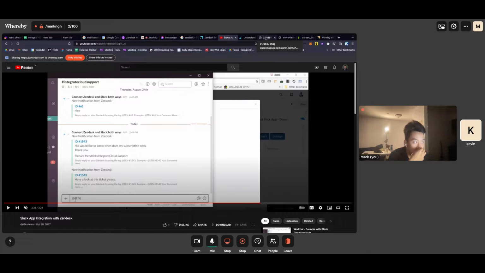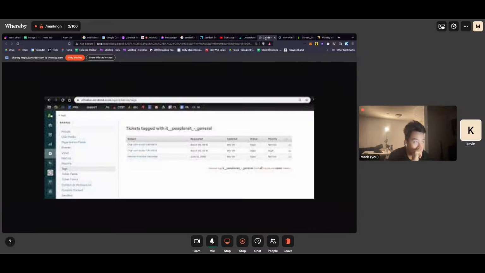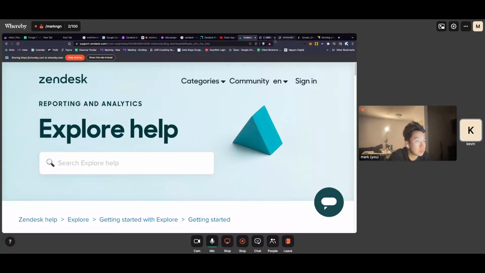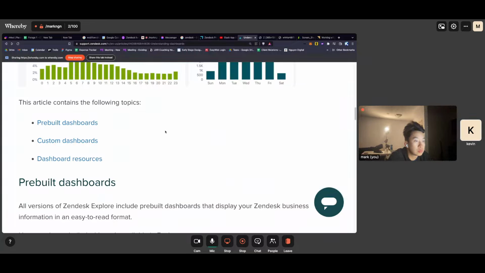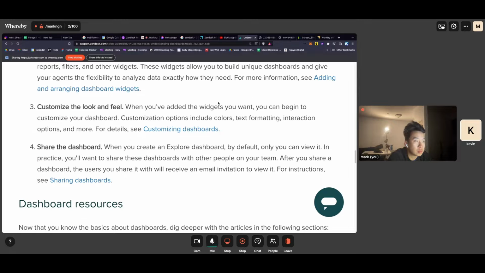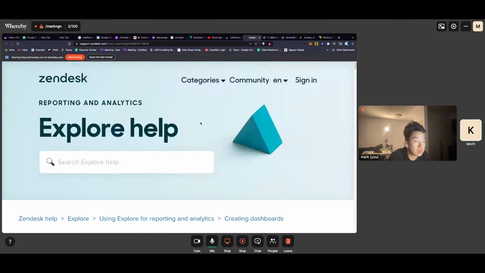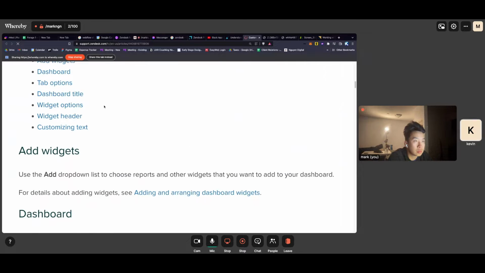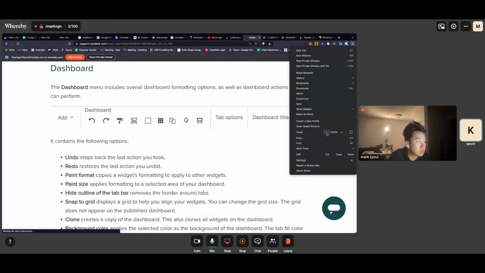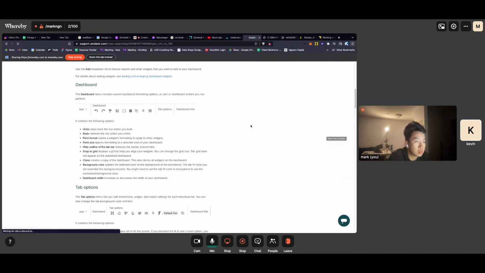Rather than them sitting on Zendesk and fielding a bunch of questions that are probably going to be live, let's say they need a lot of back and forth, then it would make sense to have Slack and Zendesk together so that you're messaging them back on a messaging service, as opposed to Zendesk, which doesn't feel like a messaging service.